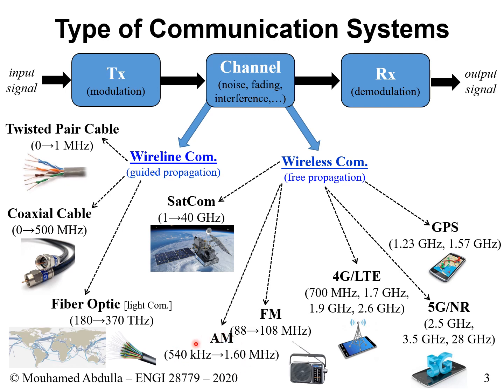So this is kind of useful. Of course, AM also has some megahertz, but it's kind of easy when you classify them. AMs are generally in the kilohertz, so 10 to the 3 hertz. FMs in the megahertz, so 10 to the 6 hertz. Digital communications, 4G, Bluetooth, Zigbee, SATCOM, GPS in the gigahertz, so 10 to the 9 hertz. And you also have in the terahertz the very, very fast, very high frequency fiber optics.